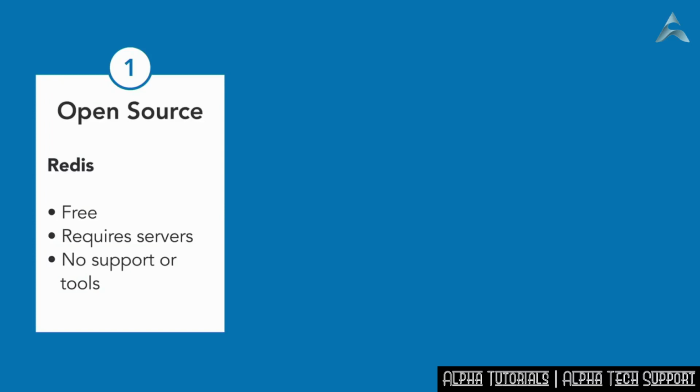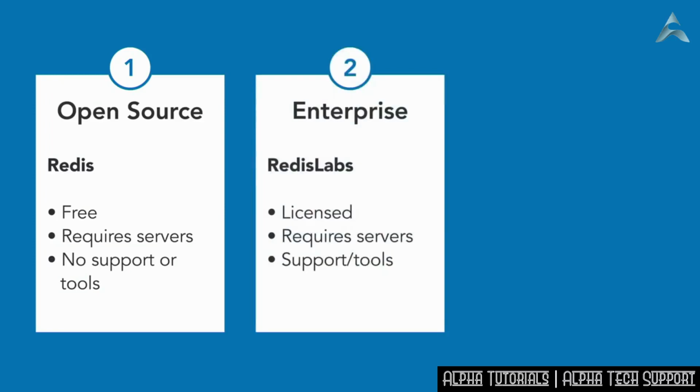You can implement pure open source, so there'll be no licensing cost. You can implement enterprise in many cases. Many of these open source projects have been turned into commercial entities. For that, you will be paying a license fee, and that can be on-prem or in the cloud. Or you can implement what I call a cloud native, if it's available. And in this case, that's GCP Cloud Memory Store for Redis.